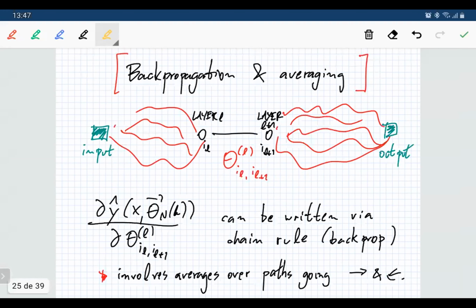But perhaps it's easier to understand how you could guess that you get independencies in the limit from a heuristic argument. Right? So remember that everything boils down to computing gradients. And I'm writing here the gradient, not of the loss, sorry, but the gradient of the function computed by the network in terms of this parameter vector. This notation perhaps is not very precise, but it doesn't matter. You can think of this as a partial gradient in this vector of parameters.